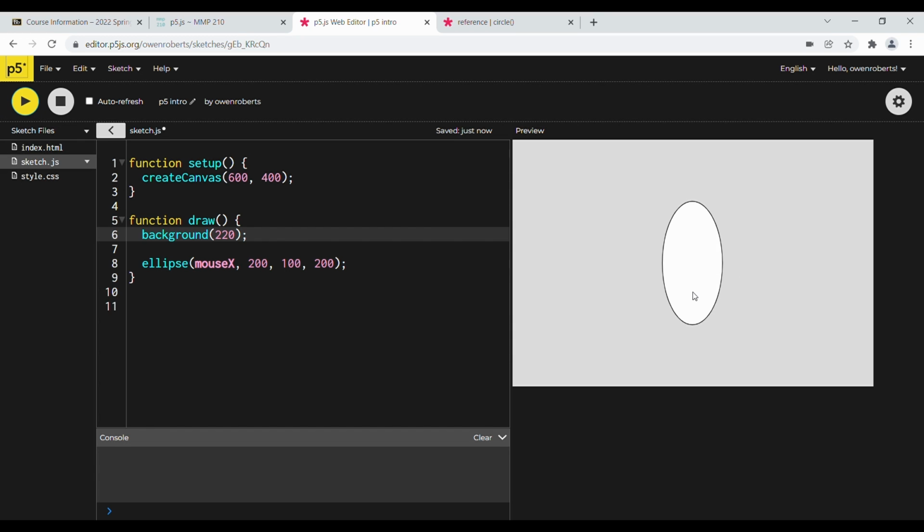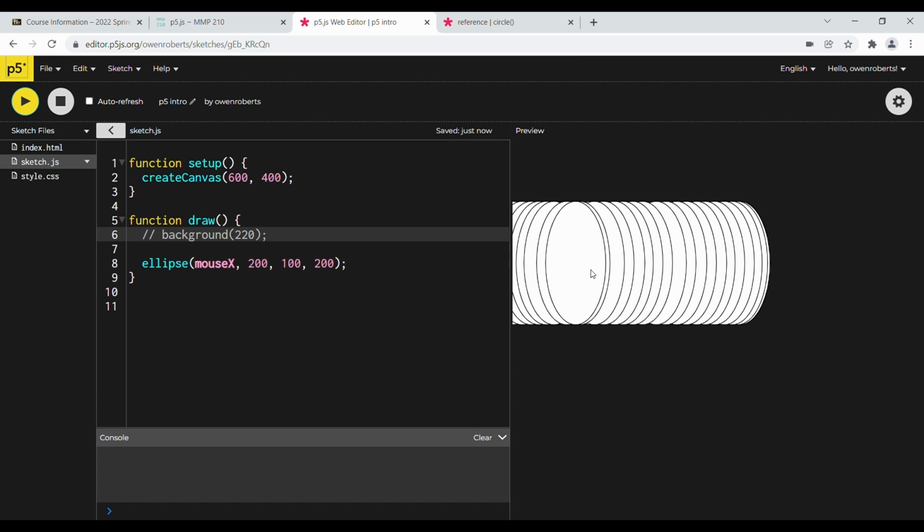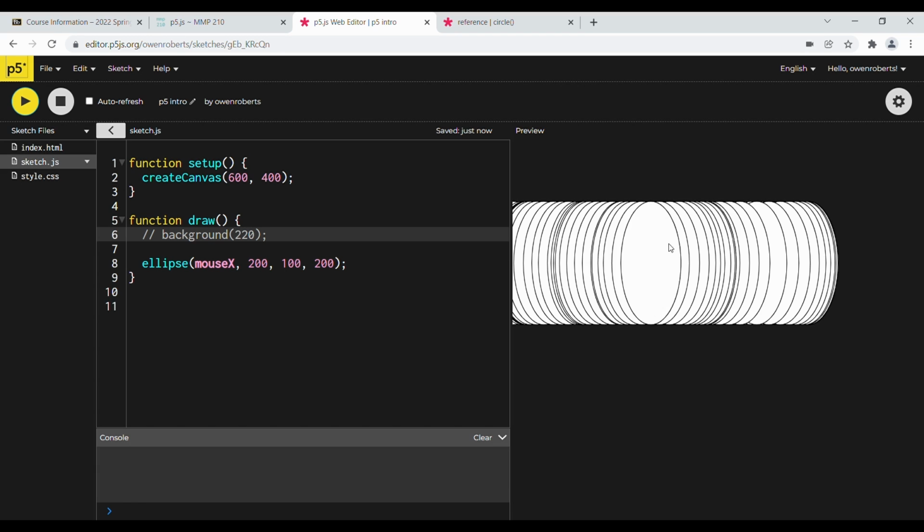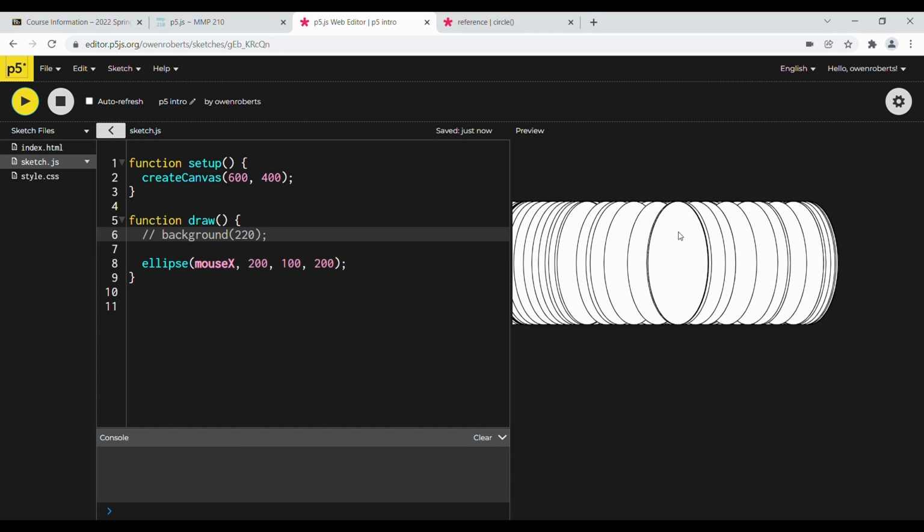So one thing that we can see that's happening is I'm drawing new versions of this circle, but we're drawing this background behind it, so we don't see that we're actually drawing it over and over again. But if I take that background out, now you can see all of the different copies of the circle that I'm drawing, right? So this is like creating an animation. We're not actually moving stuff on the screen. We're drawing something in different places, but it's happening so fast. And since we're covering the background, to us it looks like motion, right? Like we're recreating motion. It's just like an animation.